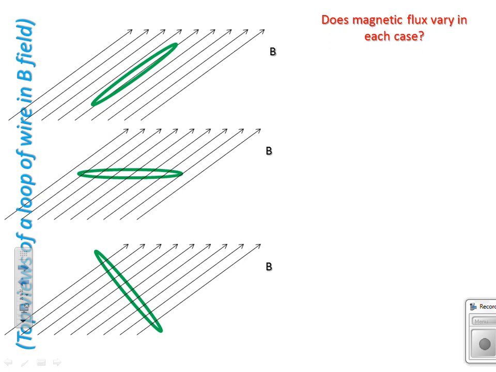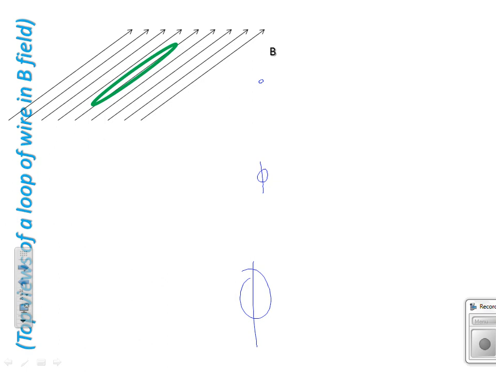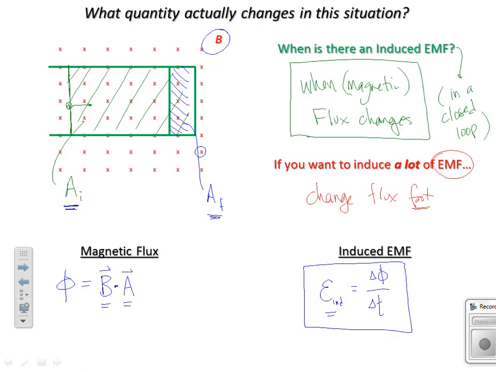Here, we get the most flux. Here we get a medium amount of flux. Here we get, actually, no flux. None. All right? And what you heard me say a while ago was, in order for QVB to be the biggest, we want V to cut across the most magnetic field lines it can. Well, for flux, what we want for the most flux, like we saw on this page, there's lots of flux here because the field cuts through the loop, goes right through the loop.